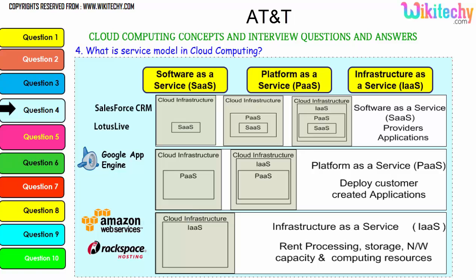To explain the models further: for Software as a Service, the cloud infrastructure software is placed in the operating system and infrastructure — all associated for software. For Platform as a Service, the platform OS is given which is placed in your server, and you can put any application or software you want. For Infrastructure as a Service, the server is given to you and you can put whatever you want — only application-level changes can be done with Software as a Service. Examples are Lotus Live and Salesforce CRM for SaaS, Windows Azure and Google App Engine for PaaS, and Amazon Web Services and Rackspace hosting for IaaS.